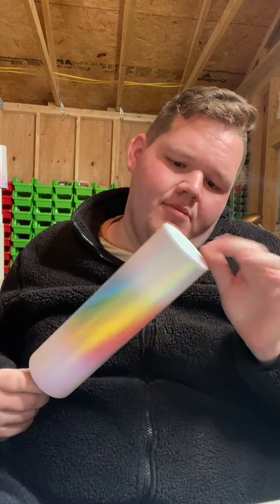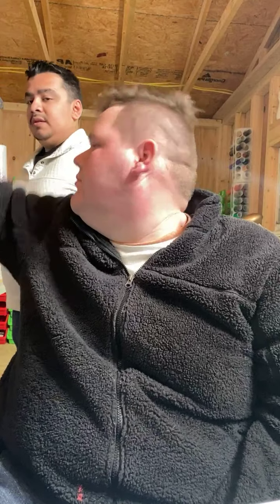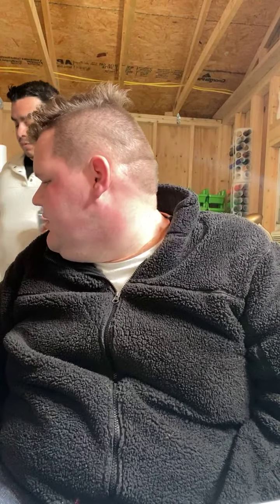Is the glitter coming off? Will you put one more really thin layer on there for me? On the bottom? Well, on the whole thing. You could do it right there.